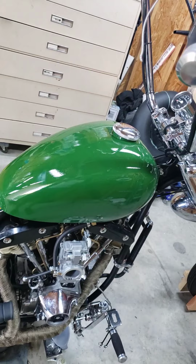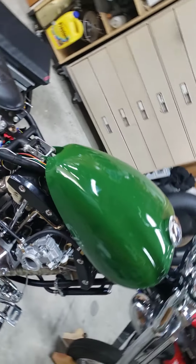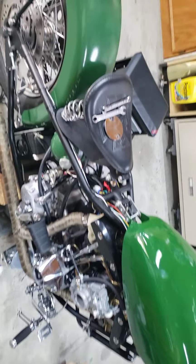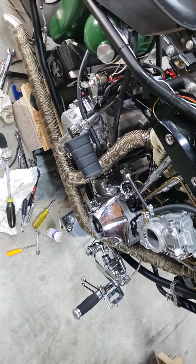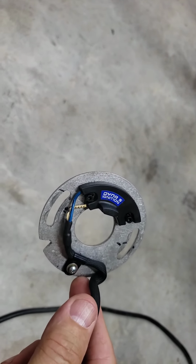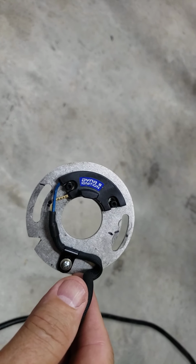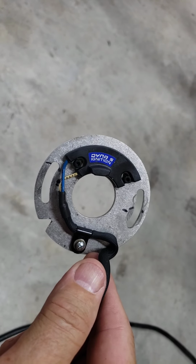I'd like to show you guys how I installed my Dyna S on my '78 Shovelhead custom chopper that I've been working on for ages. I'm way behind on uploading videos, but I was able to figure something out, and how and why I wiped out my other Dyna S, which is right here. I believe that I put that blue wire on the bottom post of my 5-ohm coil.